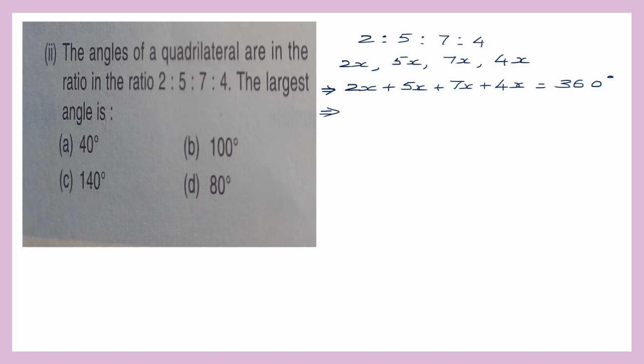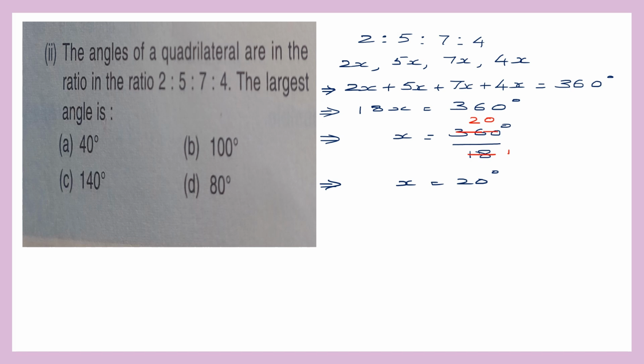Now here this is 2 plus 5, 7. 7 plus 7 is 14. 14 plus 4 is 18. So that is 18x is equal to 360 degrees. So now we can find the value of x. This is a linear equation. So we say 360 degrees divided by 18, because I'm transposing this 18, which is multiplication, to the right hand side. It has now become division. Now you can cancel. 18 ones are 18, 18 twos are 36 and the 0. So now we have found the value of x. X is equal to 20 degrees.